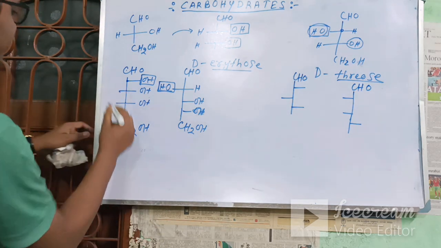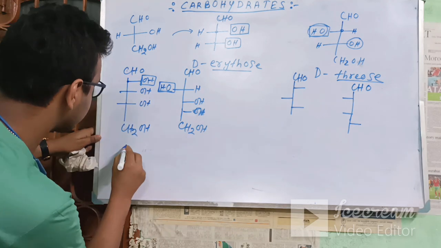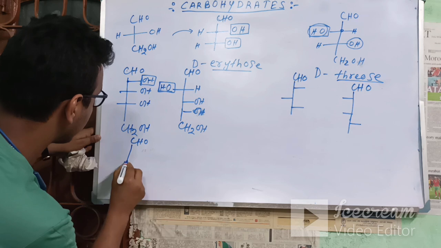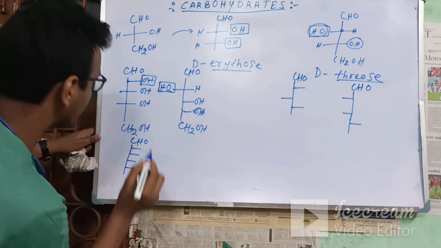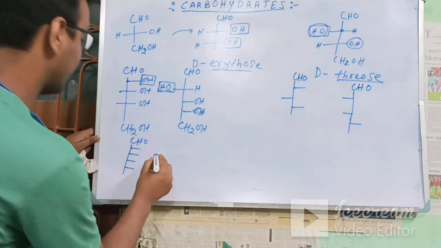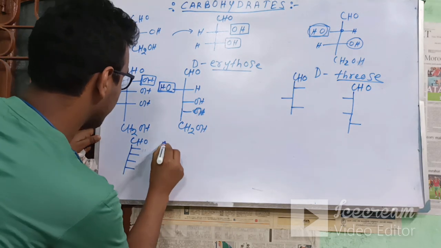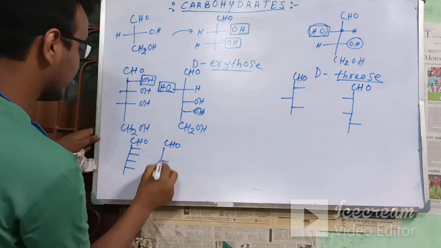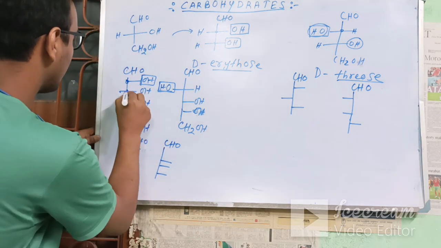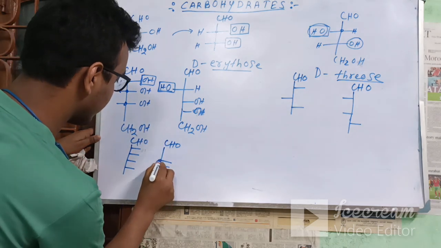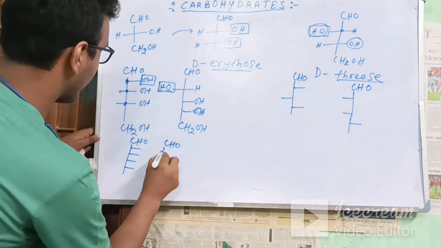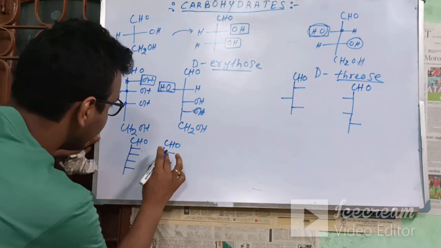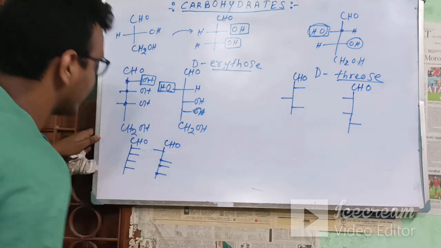Okay, from here itself we get the structure. What is the structure we can get? CHO, here is the same, first is this one. Okay, and if we add CHO, then here it is the same, 1, 2, 3, that is the same. This one and this one are the same, these three are the same, and the last one: if we have added first on the right side, then it would be on the left side.